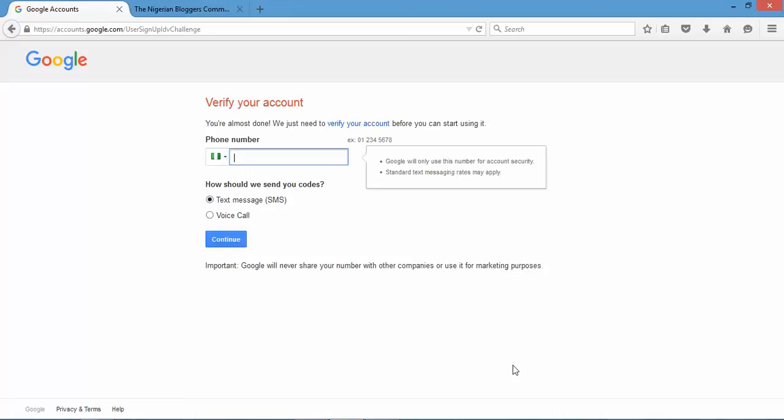Okay, so that means we are taking us to the second page. So like I said, now we type the phone number at the other page. We don't need to type it here again. But because we did not, so we need to type the phone number here again. So let me look for a phone number that we can use. Let me put a phone number there.